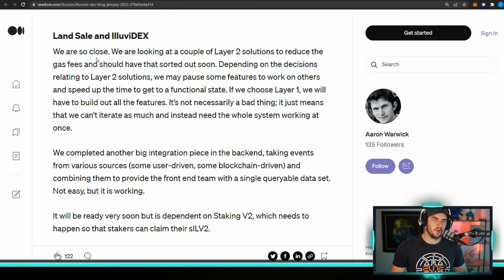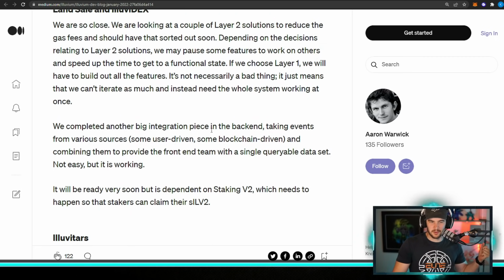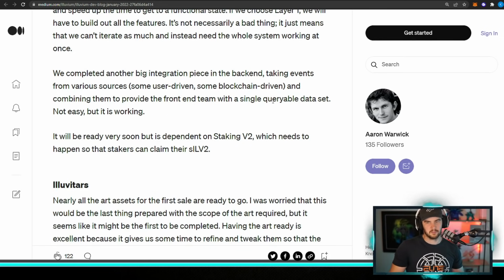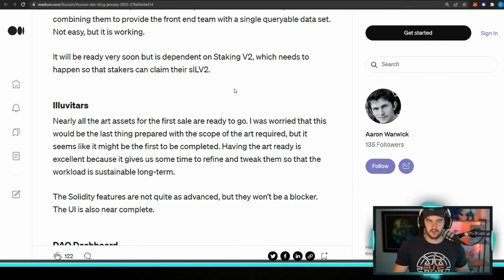Land sale, they're still working on trying to get a layer 2 solution. And basically it's going to chop and change between what they end up doing for that. I don't want to go too much into what he's written in detail. Basically, they're trying for layer 2. We'll wait and see what happens. And they basically just need to wait for the staking V2 to happen so that we can get our SILV version 2 so that we can actually use it in the land sale. So it's sort of just on hold. Hopefully they can sort out that layer 2 to avoid gas. If not, pay some gas. We'll wait and see. I'll definitely do more updates on the land sale once they finalize exactly what they're doing.